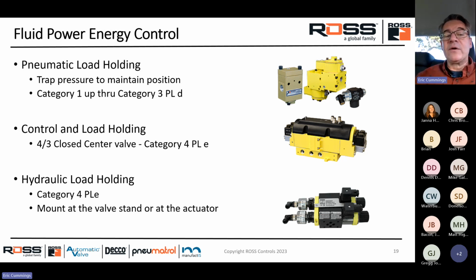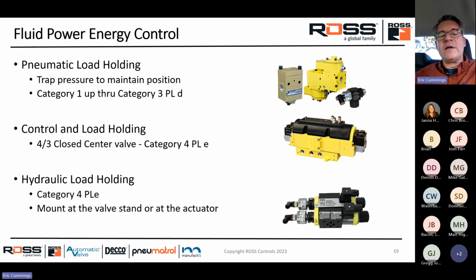And we actually have category 1 up through a category 3 performance level D option available just for these pilot operated check valves. There's also a control and load holding valve. This valve in the middle, it's actually a 4-3 closed center valve that's third party certified to Cat 4 PLE. So it's actually the control valve of a cylinder, but it can stop at any position throughout the stroke.